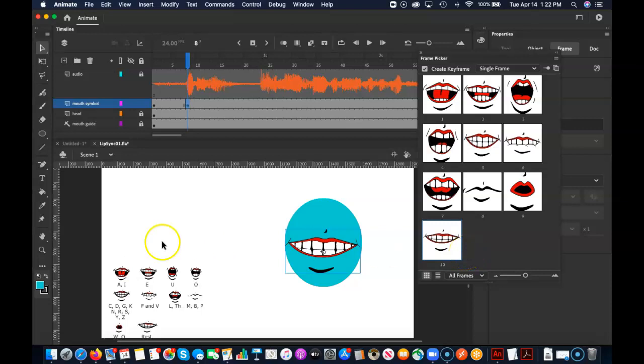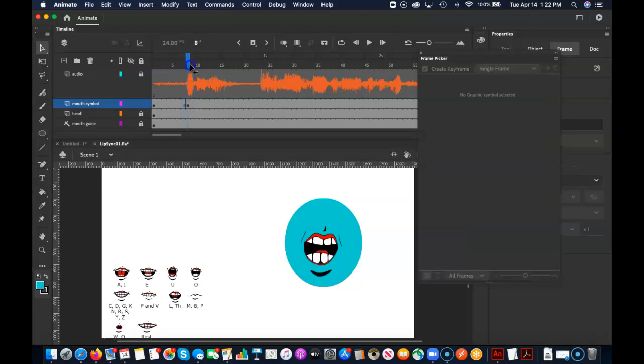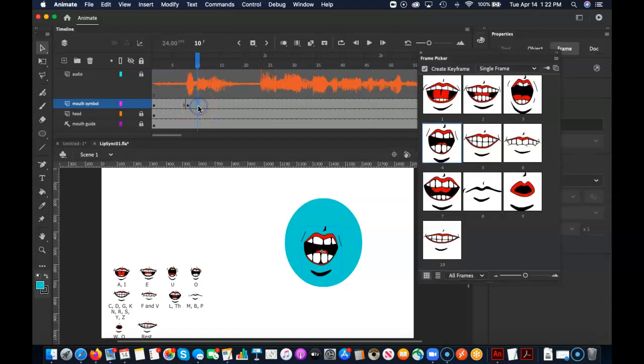Probably mouth number 1, 2, 3, 4. There it is. Change it to good. I'm probably going to skip the ud and move right to the evening. So I'm going to add another keyframe here and then pick the E mouth, which is number 2.